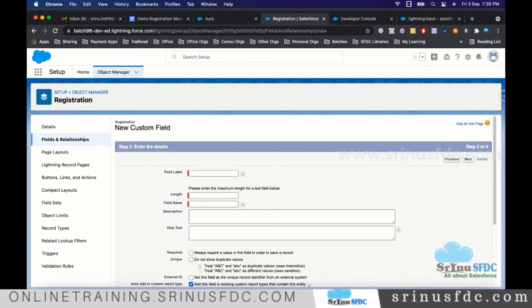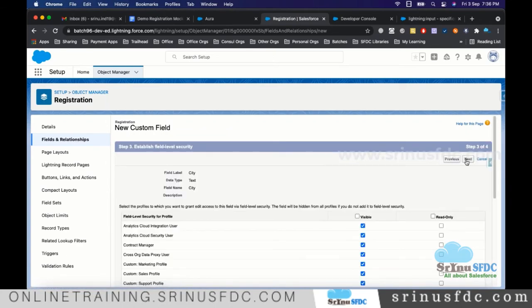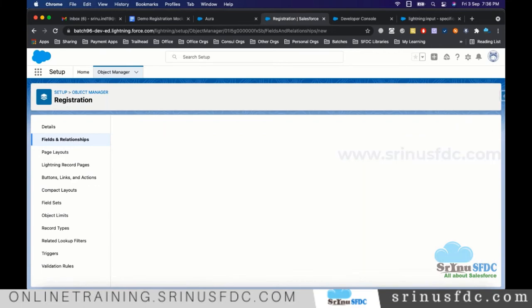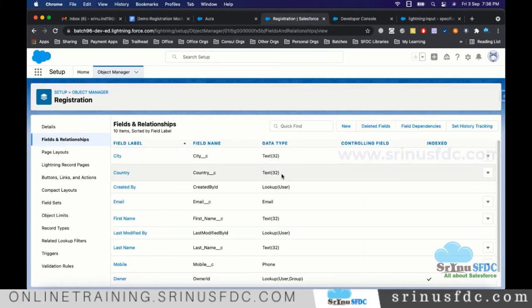City. Okay, quickly we have created the object.